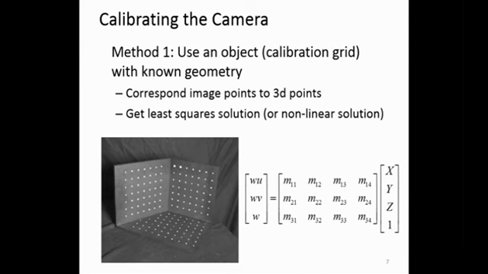So for example, you can set up something like this. You can say that this coordinate is 0, 0, 0. You can detect all the points automatically, easily, with something like a Harris corner detector. Then, because it's on a grid, you know the 3D position of each of these points compared to your origin. And so now you have a set of 2D and 3D correspondences. For each point that you detect, you know a U and a V, and you know the X, Y, Z.